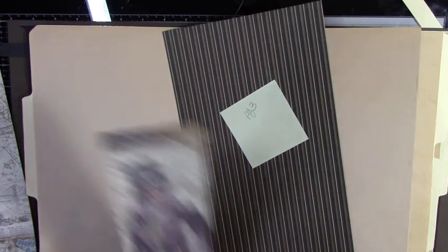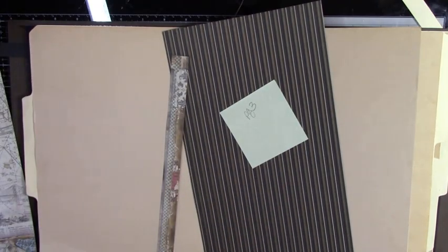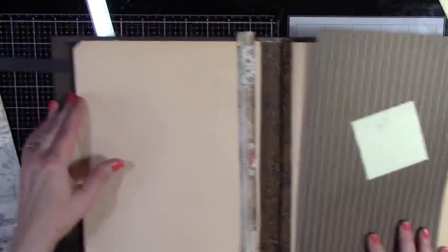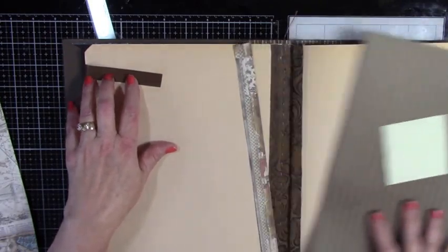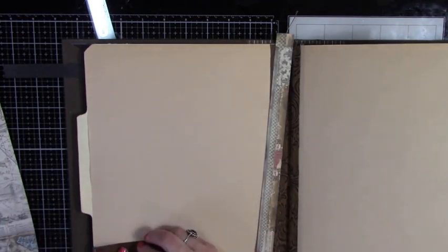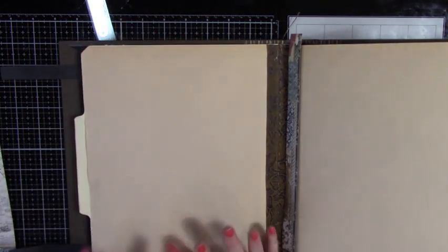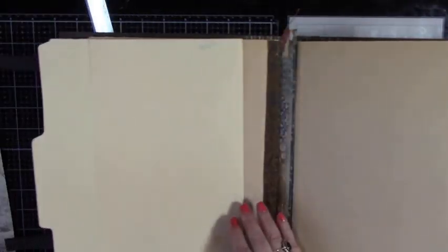Oh shoot, I did cut off a little bit of his sleeve. Dummy. Oh well, his sleeve will be just fine. Okay, so now the only thing we need to figure out is, are we going to do the same thing on this side? Okay, I'm going to put you over here. Because I can do another magnet on the page, and fold this under. But I don't know that there's any reason, although this is a side that I can do stuff. So let's see what I've got here.